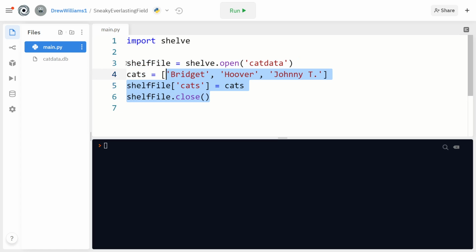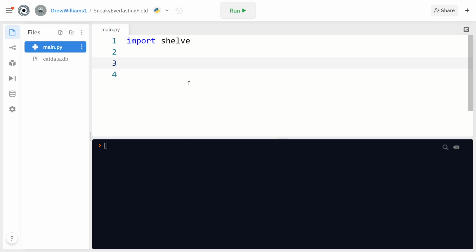So anyway, once we have that file stored, I could get rid of this code. Yeah, let's get rid of it because we've already saved the variable. We don't need it anymore. So let's say I want to access this variable now.